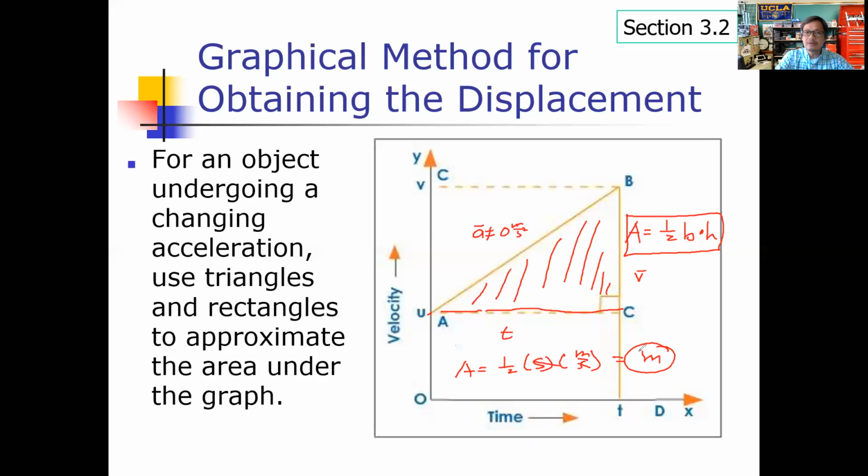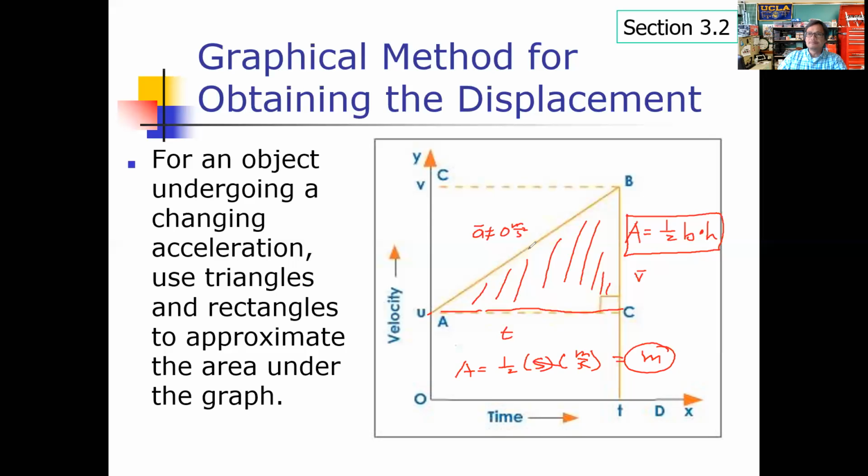And so the area underneath a velocity time graph, regardless of whether you have constant velocity, in which the acceleration is 0, or you have a change in velocity, in which the acceleration is not 0, you can still find the displacement as long as you can recognize what the shape is going to be. So for constant velocity, the shape is going to be a rectangle or a square. For a change in velocity, the shape is going to be a triangle. And so you can approximate that displacement by calculating the area underneath that triangle, and then you have your displacement. Okay. All right.